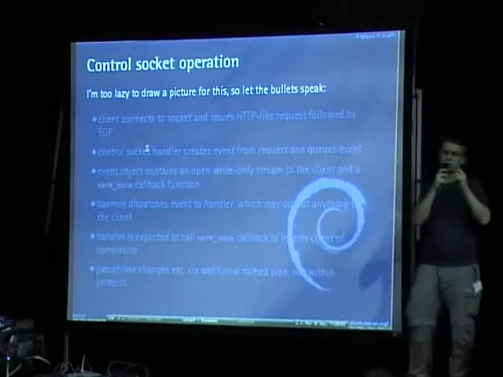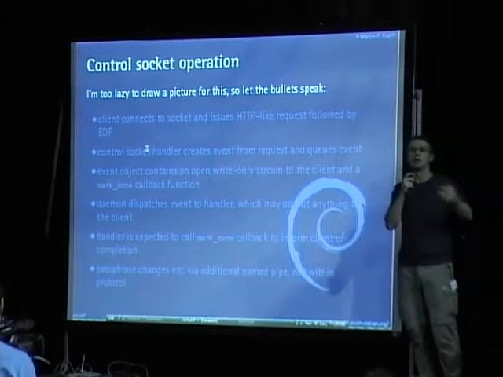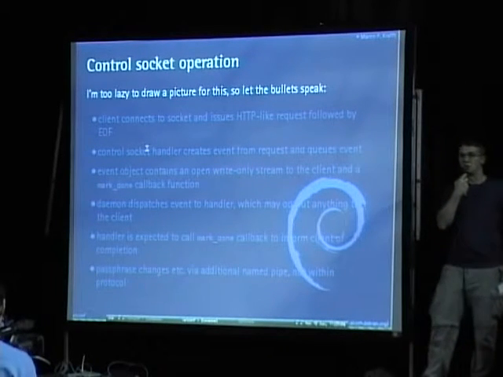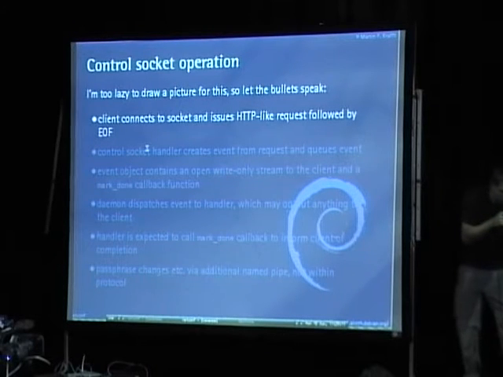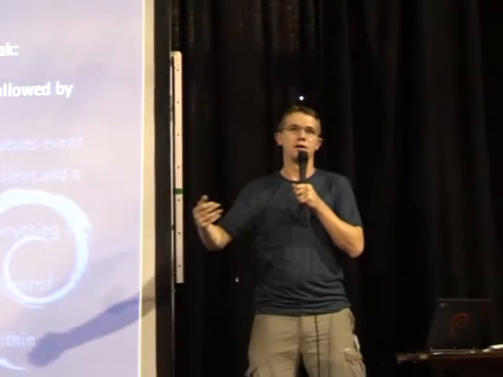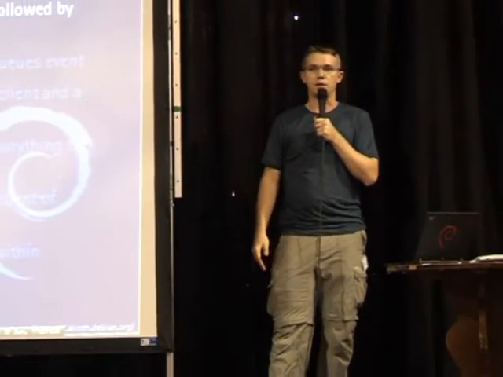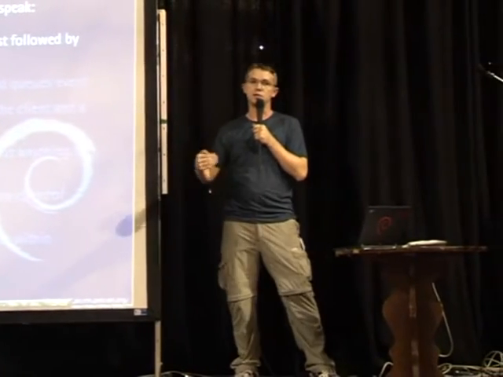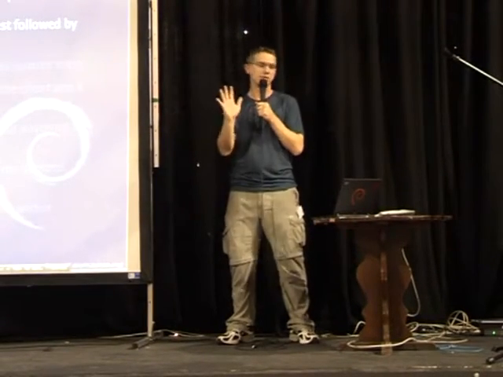There was another question over there, I'll get back to that in just a second, but let me quickly fast forward one slide here, just to give you an idea of where I see the ability of the daemon to actually communicate this information about failure back to the originating event source, which is most likely the user or system startup or something like that. I was too lazy this morning to draw a picture, so bullets will have to do. The control socket is very, very simple. It's a very simple protocol. I've considered not implementing my own protocol, and using something like HTTP, SOAP, or something like that. But so far, I haven't really been able to get all the features that I need into these other protocols, so I'm just staying with my own right now. But if there are protocol designers among you or language designers, please come and speak to me.